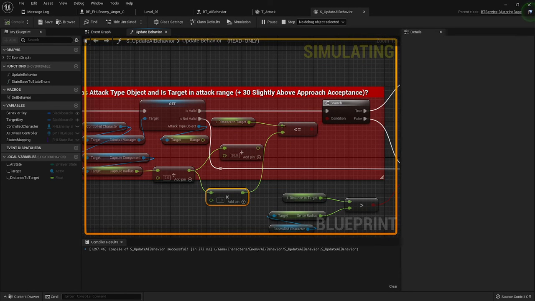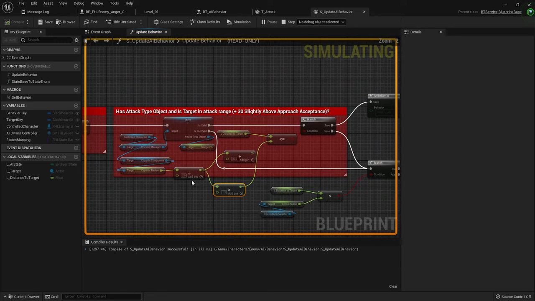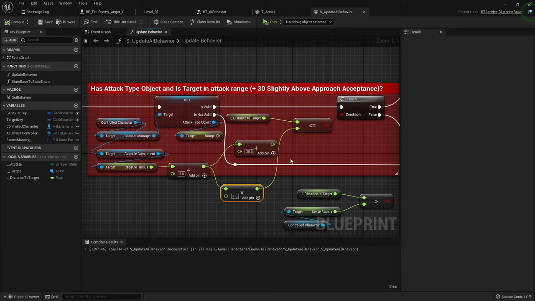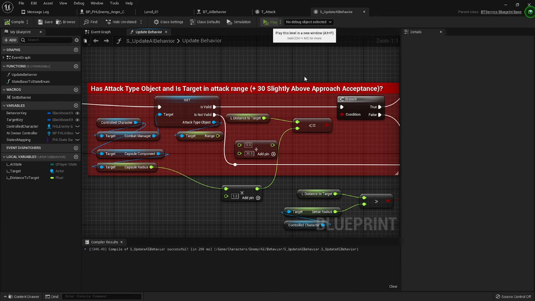If distance to target is less than or equal to capsule radius divided by 2. Oops. Okay, that's why. That's because it's already radius, not diameter. So that should not be divided by 2, but it will be multiplied by 30% to give that buffer.